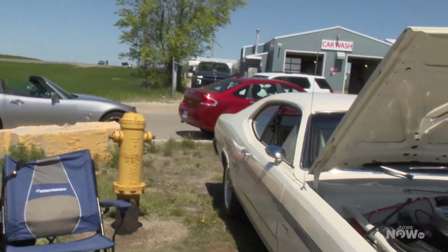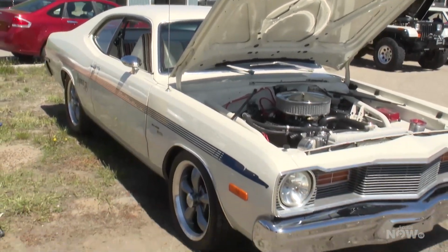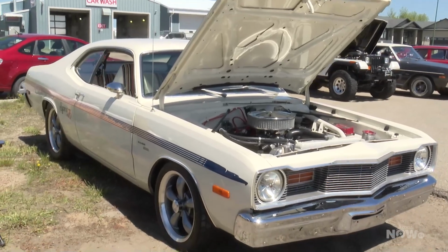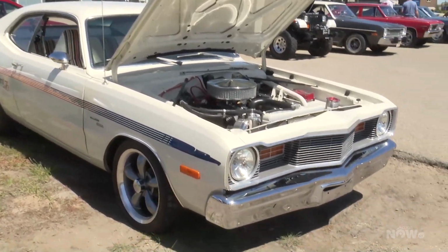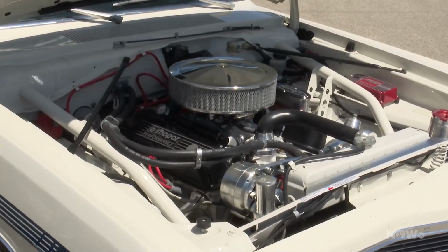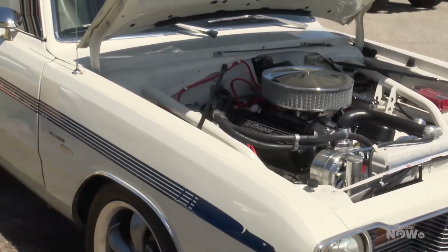Hey, we're here with Michael Linick, and he's got a 76 Dodge Dart. My cousin had a Dodge Dart, and there are different iterations of the body style, but this is really a cool car. What have you got in there? Well, it started life as a 6-cylinder car, but now it's got a 408 stroker with a 5-speed Tremec in it with a 430 8 3/4 rear end.